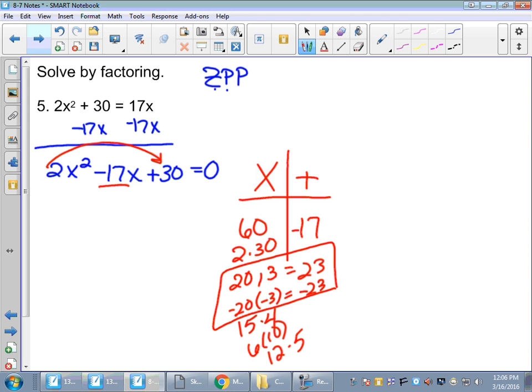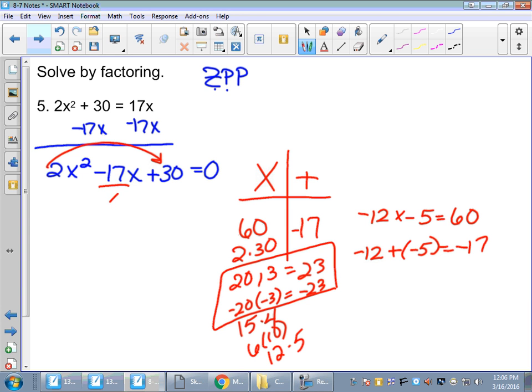If I have a -12 times a -5, I will get a +60. If I have a negative 12 and I add negative 5, I will get a negative 17. So it's kind of a nice time saver to have that yellow sheet filled out. Here's the thing, as you do your problems, fill it out as you go along, okay? But be complete. If you're trying to find the factors of 60, go through all the factors of 60. Don't stop once you find your answer, because you never know when you might need another answer.